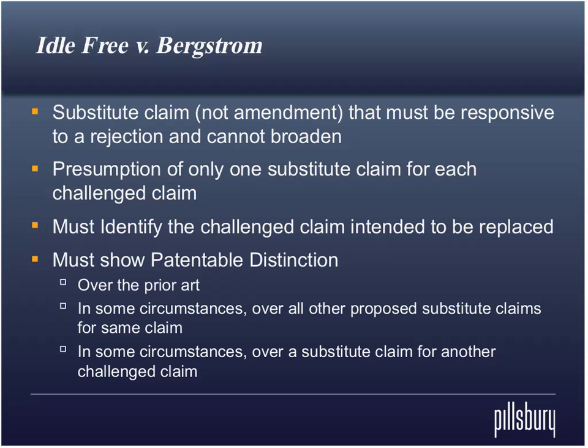That sounds interesting. I just don't know procedurally how the PTAB is going to handle that, whether they will stay the IPR pending the outcome of the ex parte reexam, because they're limited by statute. They have to have a final written decision within a year or 18 months. And there's no chance ex parte reexamination is going to be done by then. You have to identify the challenged claim that's intended to be replaced.